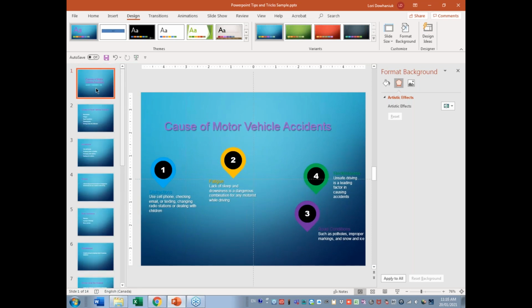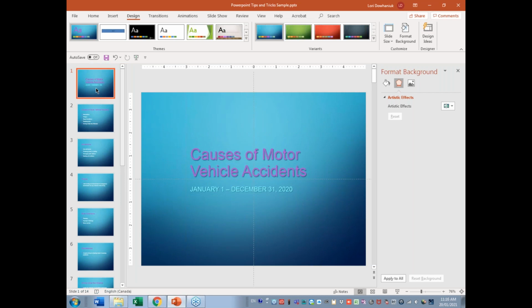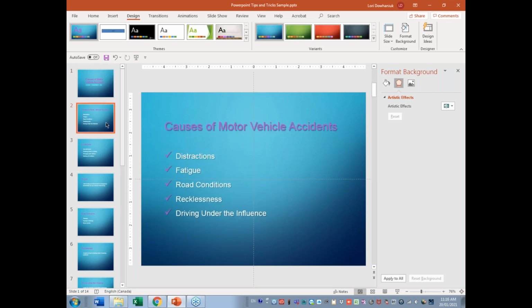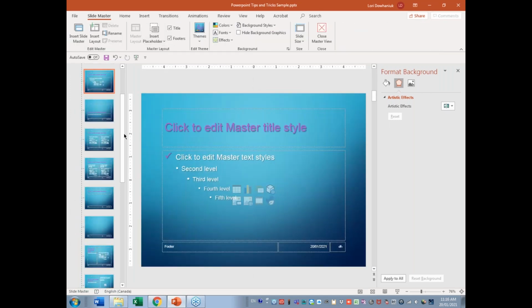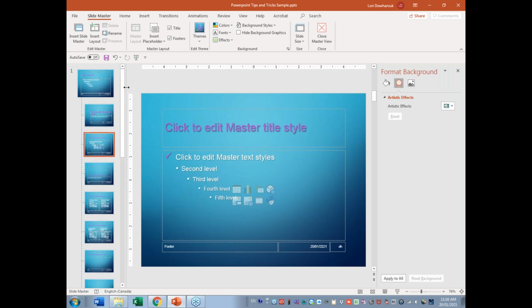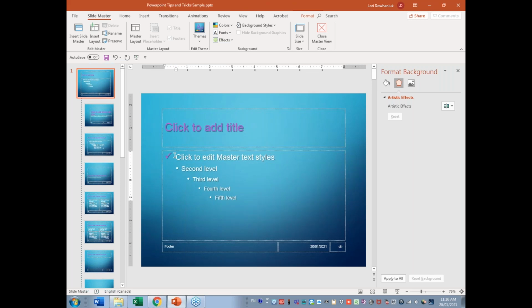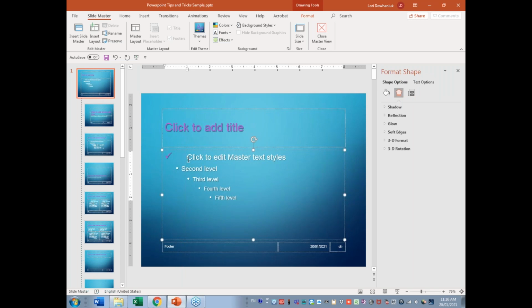And now that I've looked at those slides, I think, well, maybe I'd like there to be more space in between my bullet points. Maybe I want a little bit more space between the bullet and the text. I can go back to View, back to Slide Master. Again, I'm going to make sure I scroll up to the top, click the first slide, and then if I go in here, I can increase this space. So I'm going to make quite a bit of space between the bullet and the text.